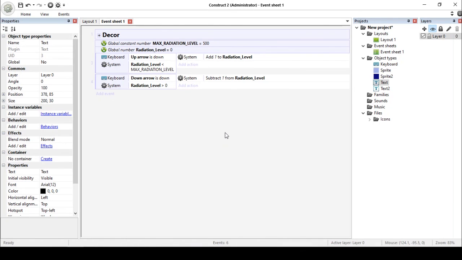Okay everyone, I think that's the basic thing you need to know about variables. Variable is one of the most important things you need to know if you want to make a game. It can be used as comparison, trigger, counting, calculation, etc. I think it's almost impossible to make a game without using variables. So make sure to at least understand it.